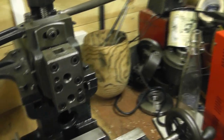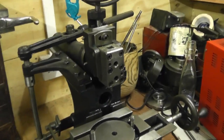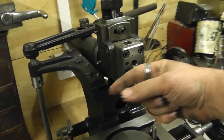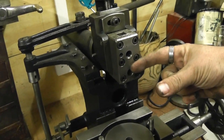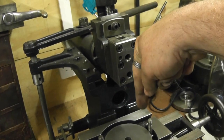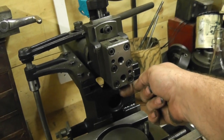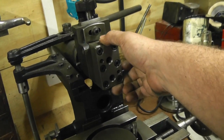I prefer that over the turret style, what they're called. I haven't got a mind on me today. But you get the Atlas style, the American style, that sticks out, and then you have the tool sticking down from that. I prefer these, because you can get the tool a lot further back as well, and it seems a lot more rigid.